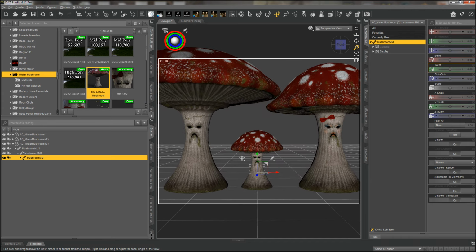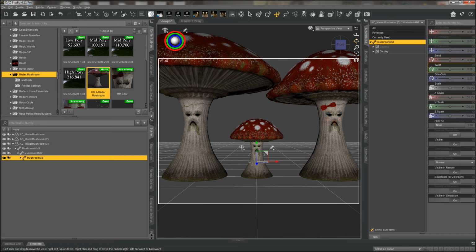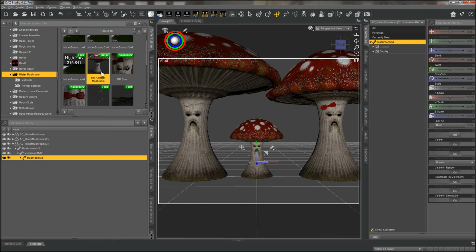You will note in one of my promos, the one with the lady holding the poor little mushroom, that there were little mushrooms on the ground, and you won't see them in here. What I actually did was just load Mr. Mushroom because he's actually very low poly.